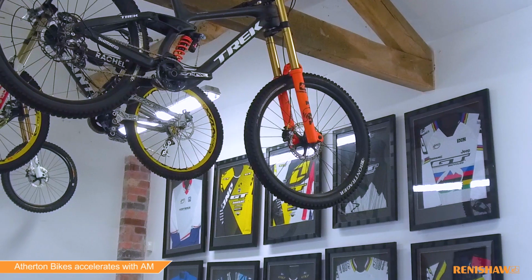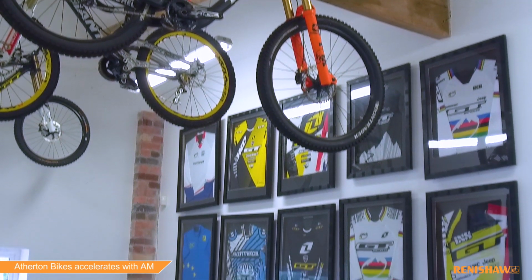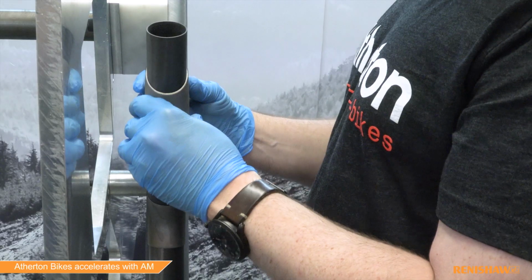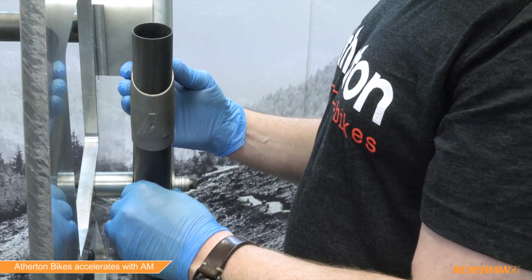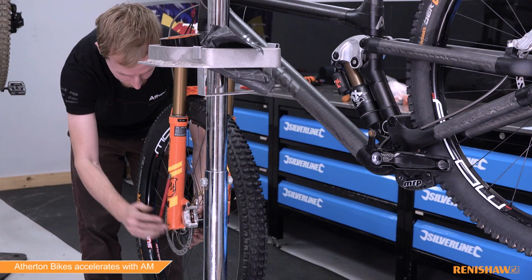Atherton Bikes is going to be disruptive in a number of ways. One is the Athertons themselves, their skill, the way they can ride these bikes on the edge, and we can learn from that. Secondly is the technology, which is a core part of it. Additive manufacturing allows us to change designs and iterate the bike many times. It could take 2 months of competition to change the design. We can do it in a week. We can take feedback literally from the racetrack, build it back into the design, improve the design, and the idea is over time additive manufacturing will allow us to customise bikes for the consumer.